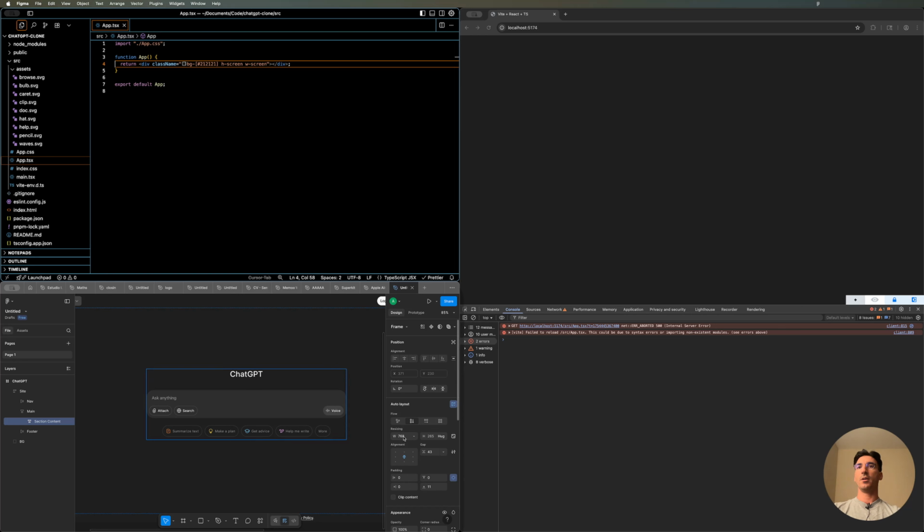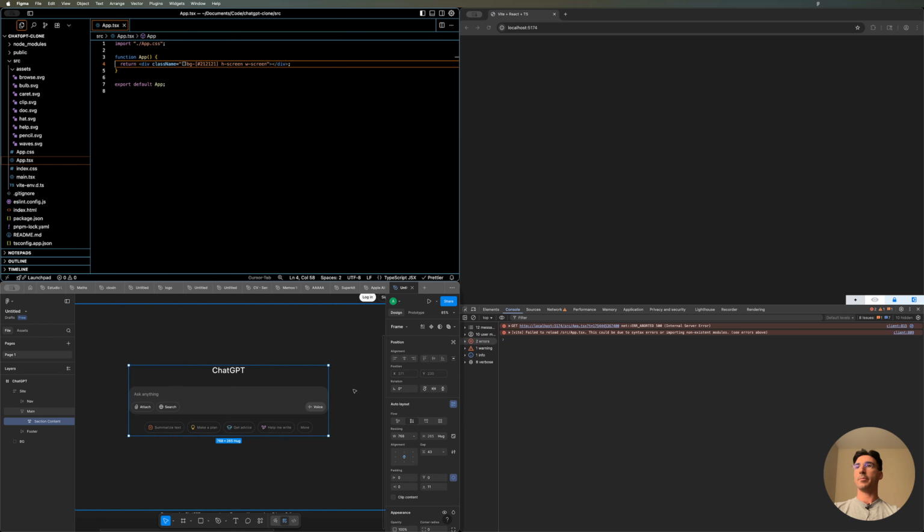For the current one that I was checking, the website was 768 pixels. For different breakpoints, this width is different. For the current state of the actual ChatGPT on my viewport size, it was 768, so I use that as a base.